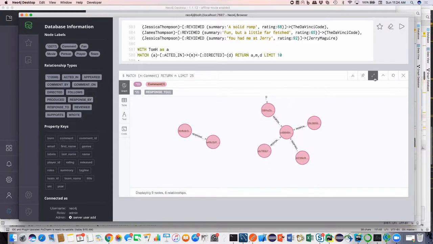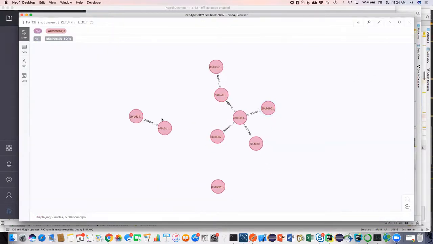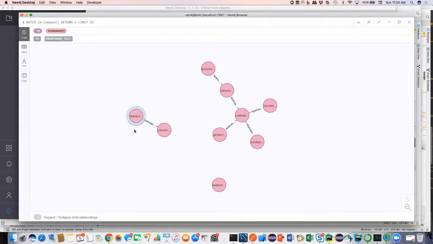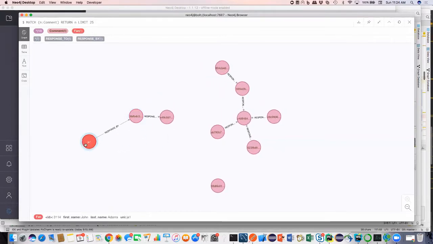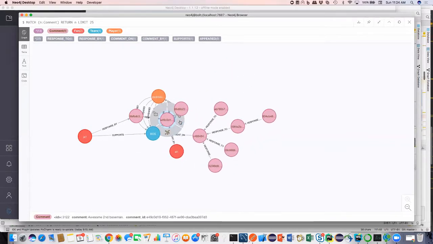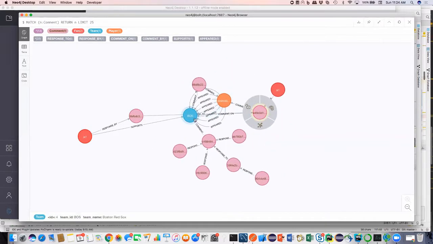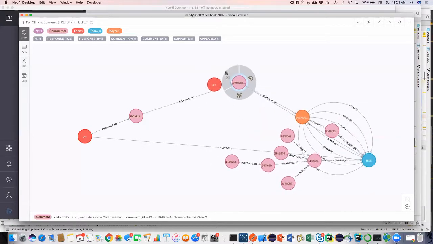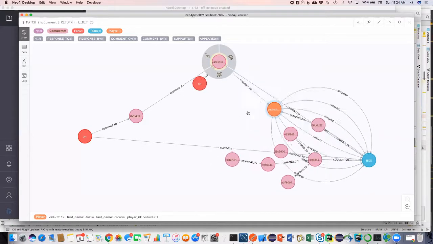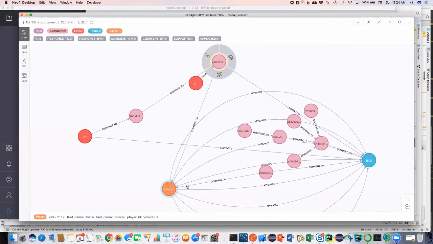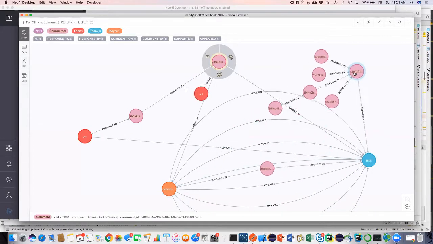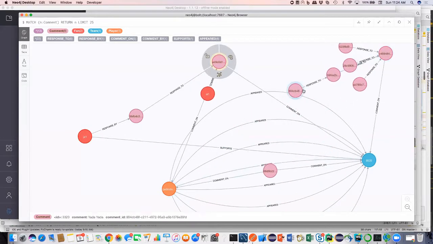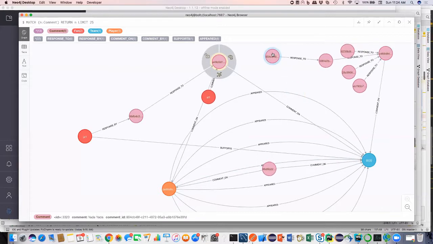Now this looks a little weird, but if you expand this, you can see that there's a person, and then if you go expand that, you can see that it's commented to a bunch of things. By the way, don't ever be drinking or use LSD when you use this interface, because it'll really freak you out. Not that I know. All right. So you can see I've got a somewhat richer graph.